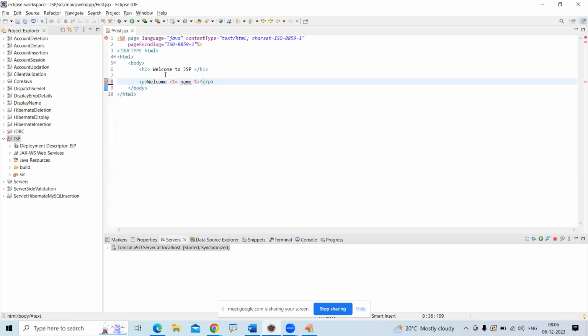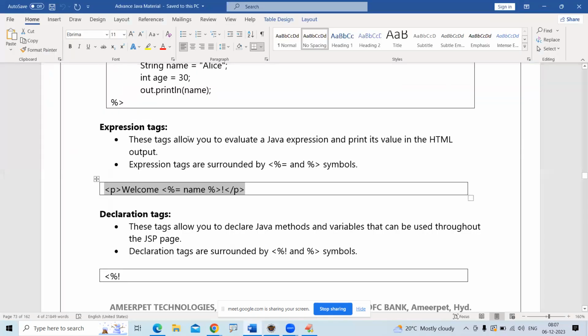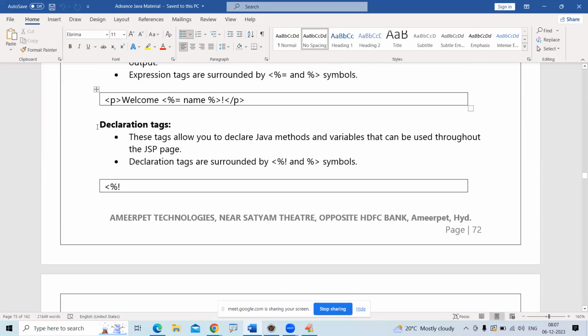Here it is a name. Sir, where is the name? Out.println is not there, only name is there. But where is the name? In this case, we are using the declaration tag. First, I'll explain that.